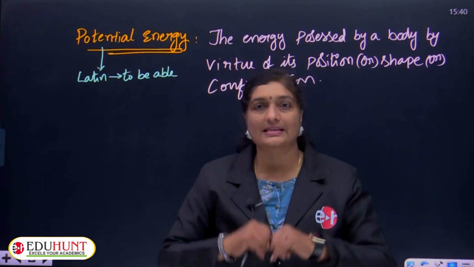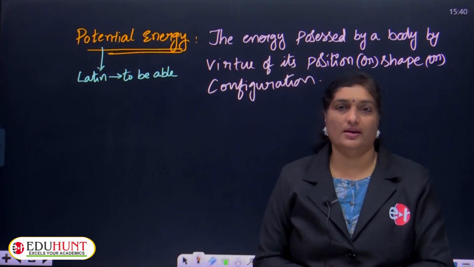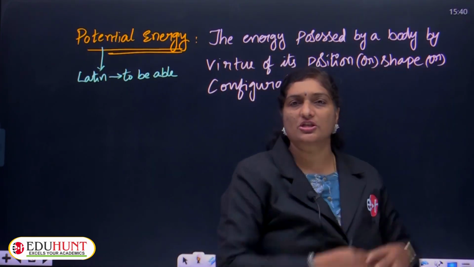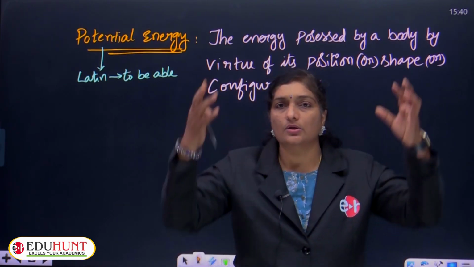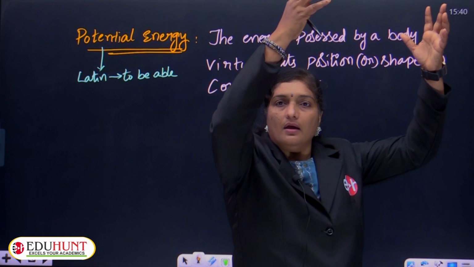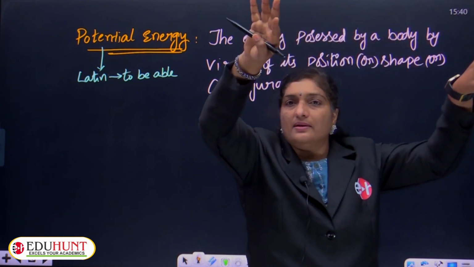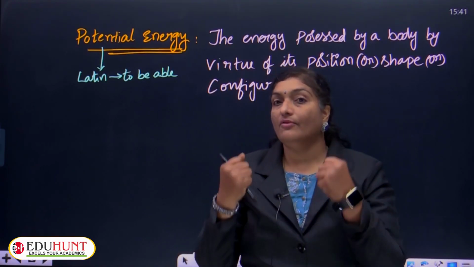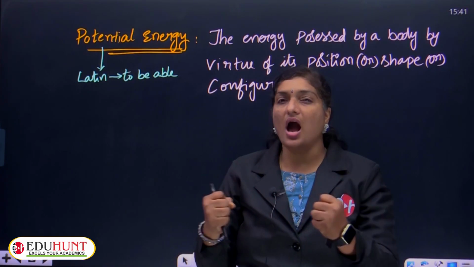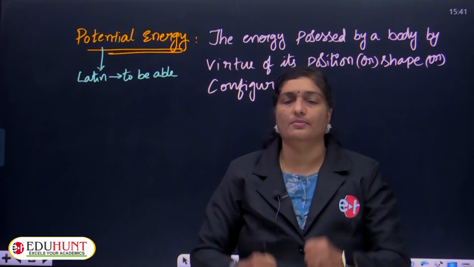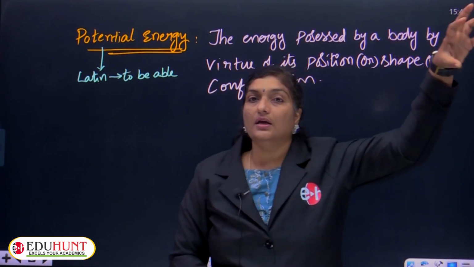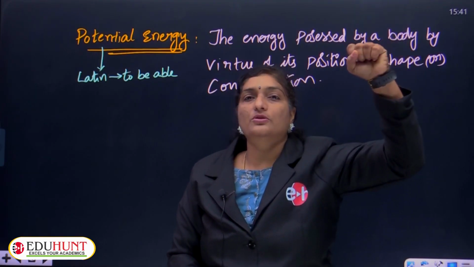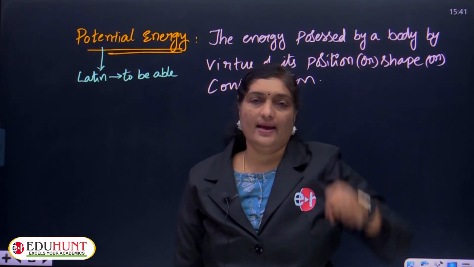So let us discuss in detail regarding the examples of this potential energy. Energy due by virtue of its position. Let us consider the water stored in an overhead dam. Whenever the gates of the dam are released, all at once the water flows, and that water comes out with a large force, in the sense, a large amount of energy. So water stored at a certain height in an overhead dam is said to possess potential energy.